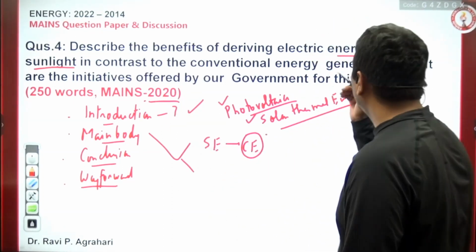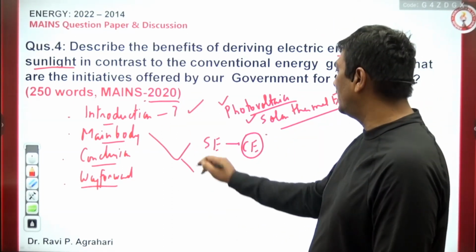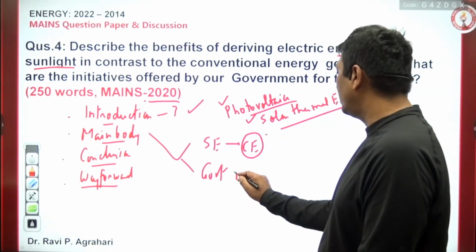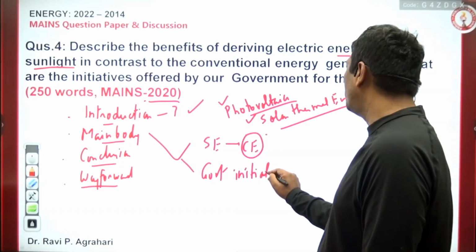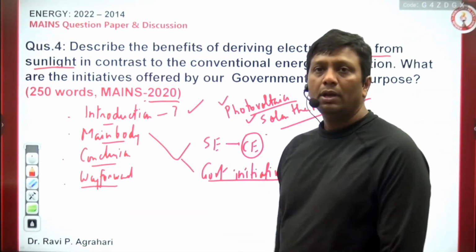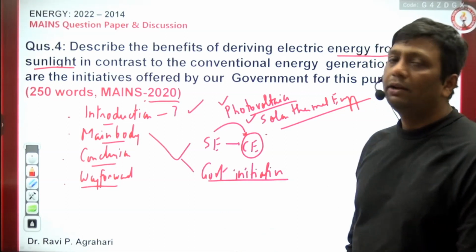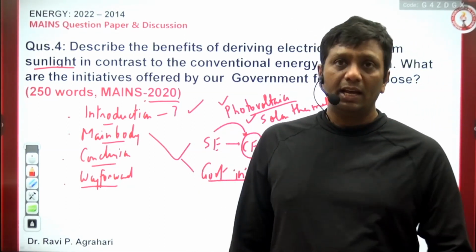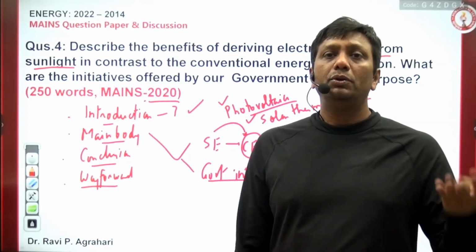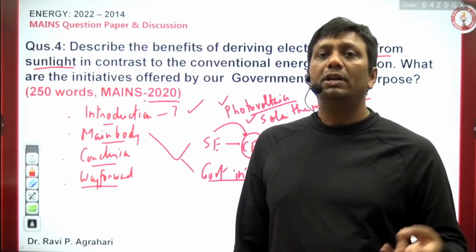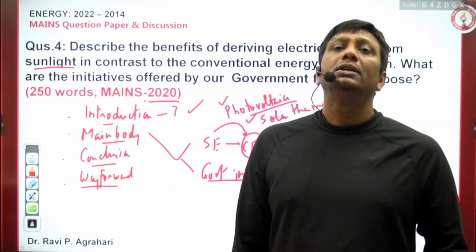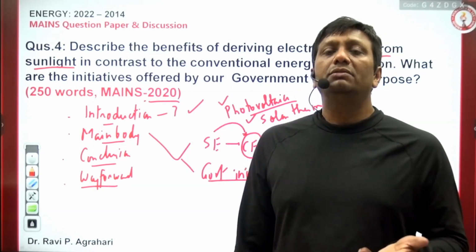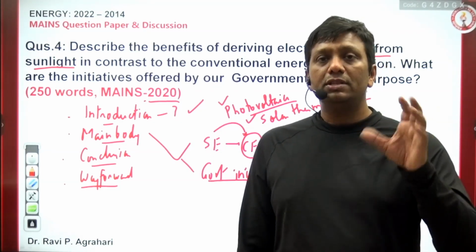And the second question is what? Government initiatives. Okay, it means again the government schemes and programs. Here you must write about the government initiatives. As for how solar energy is better than conventional energy, you know very well, it is renewable in nature. We can use it again and again. Inexhaustible, no pollution or minimum pollution. Countries like India are tropical and subtropical countries, we are near the equator, and this is the reason we have a longer duration of sunlight throughout the year, more efficiency of sunlight.